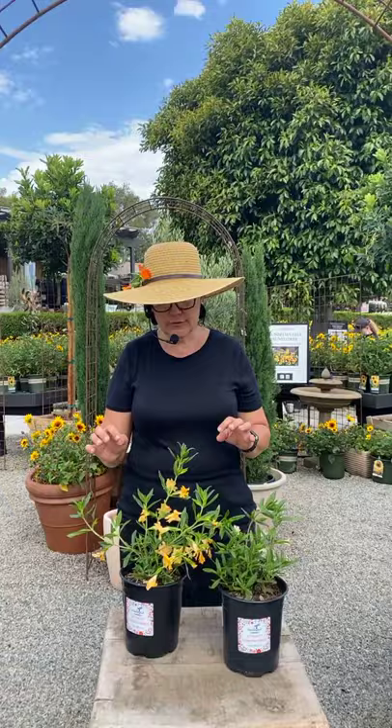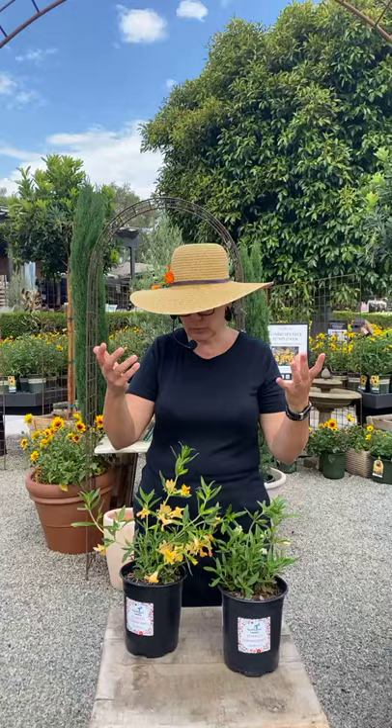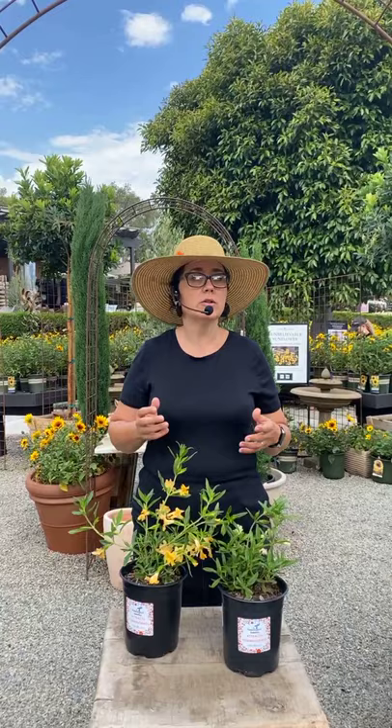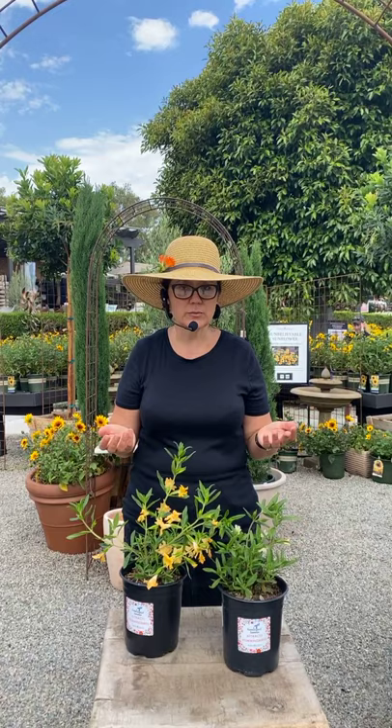As the flowers kind of finish up, especially with these younger ones, you'll see ours is a little more established and has more. But as the flowers are done, you can deadhead the flowers off just to make it look a little more presentable. Not totally necessary — these grow all the way from Baja up to Oregon and they're mostly along the coastline, and those aren't getting deadheaded and they do absolutely fine. So really deadheading with this is only for aesthetic reasons. It will help the flower maintain a nice, pretty shape as you go along.